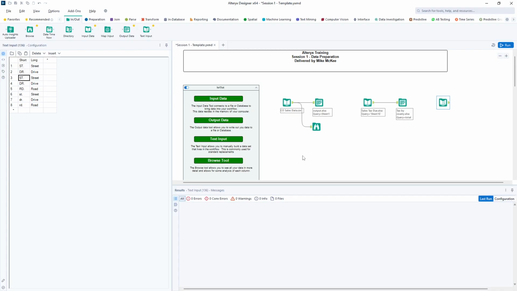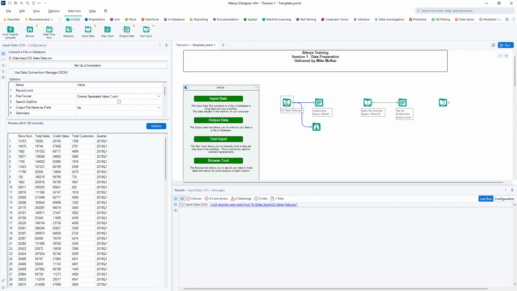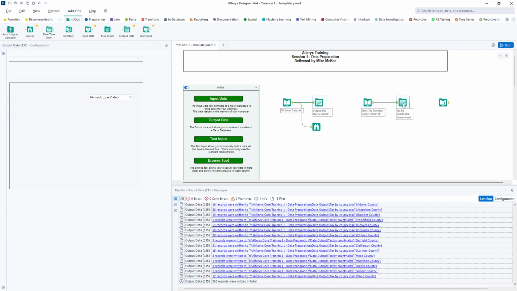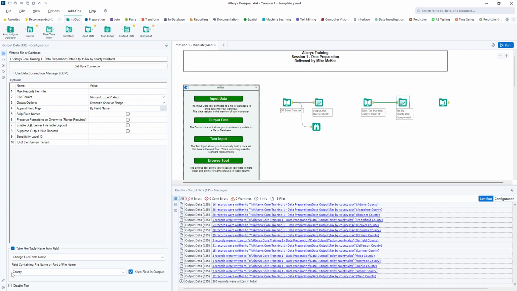All right, so far we've talked about bringing data into the canvas. And we can bring it in a variety of different ways. And we've talked about sending the data out of the canvas, right? Putting it to just a generic Excel spreadsheet or using the take file table name down here to go ahead and divide it specifically into individual tabs in a spreadsheet.